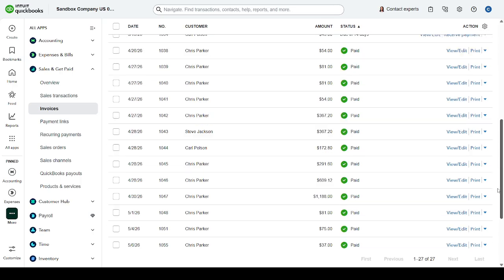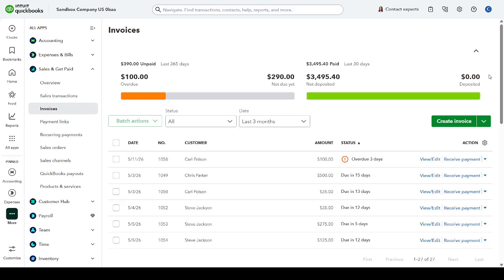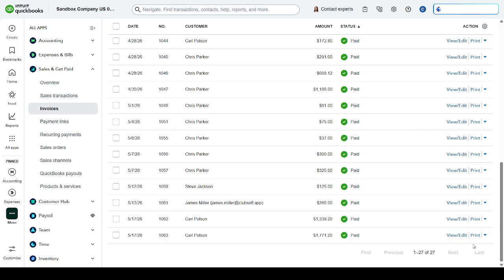And I will scroll down to the bottom of my, and this may take a second, but eventually it'll show in there as a new invoice. Okay, apparently I'm not patient enough, but eventually that new invoice will show there, and the payment process works the same.